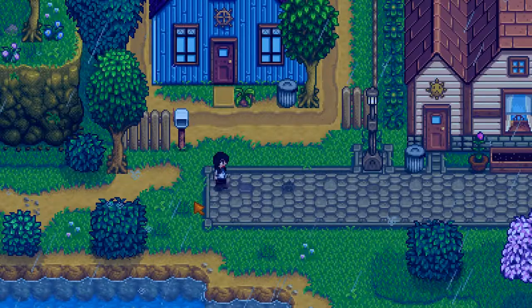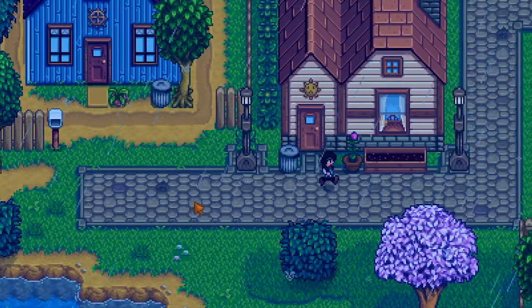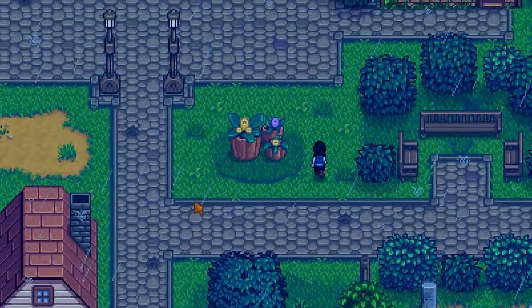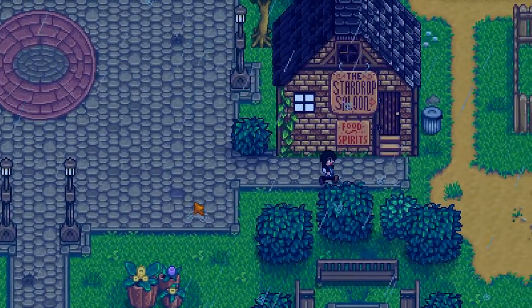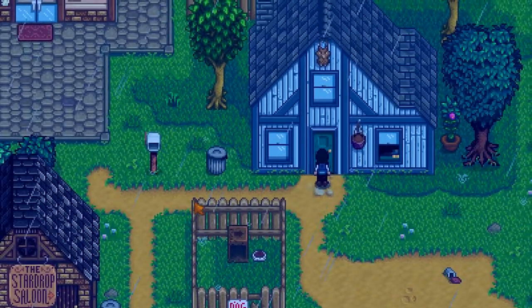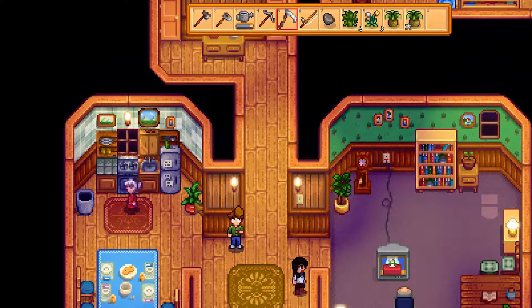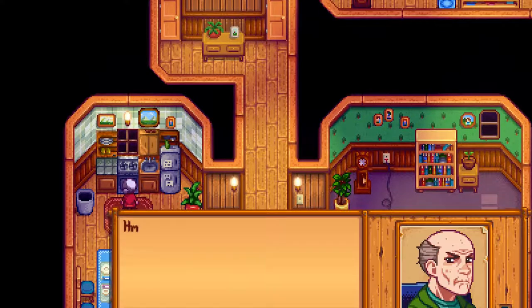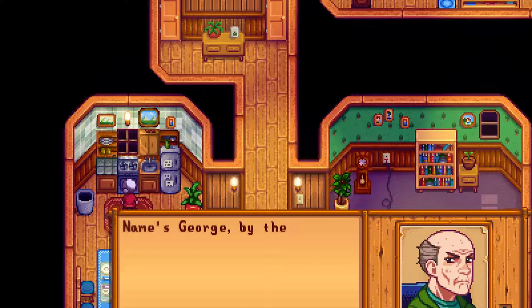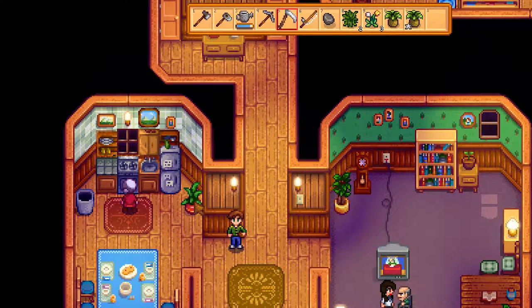Alright, let's mosey on into town here. And I think one of the people we haven't met lives up here. He lives here, I believe. There we go. Excuse me. I just came into your house. It's irritating to have to meet all these new people, huh? Are you agreeing with me? I'm not sure. Name's George, by the way. Now buzz off. Oh, alright.